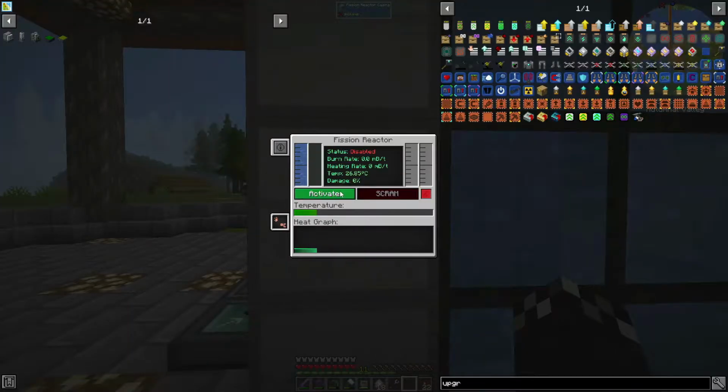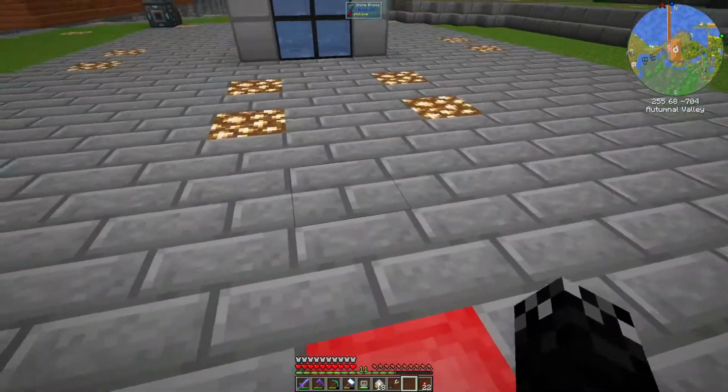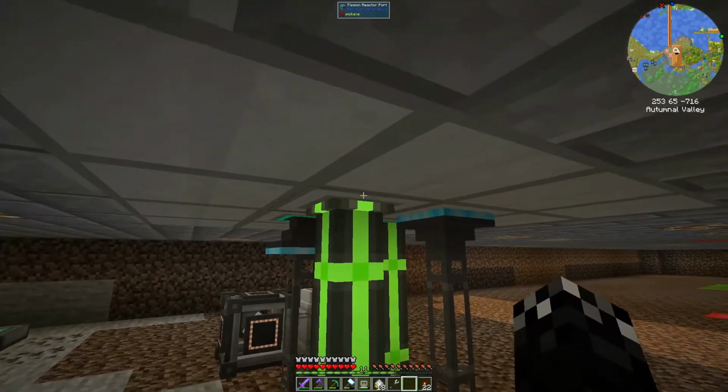RS. If I hit activate now, I'm going to activate and scram it fairly quick. It starts up. Temperature starts to raise. It will be turning fuel into steam, running at 100 degrees, and we're generating nuclear waste. So, nuclear waste, 17 millibuckets. I might need to go down below. Let's do that. It's noisy, isn't it? This nuclear waste needs to be set to export.